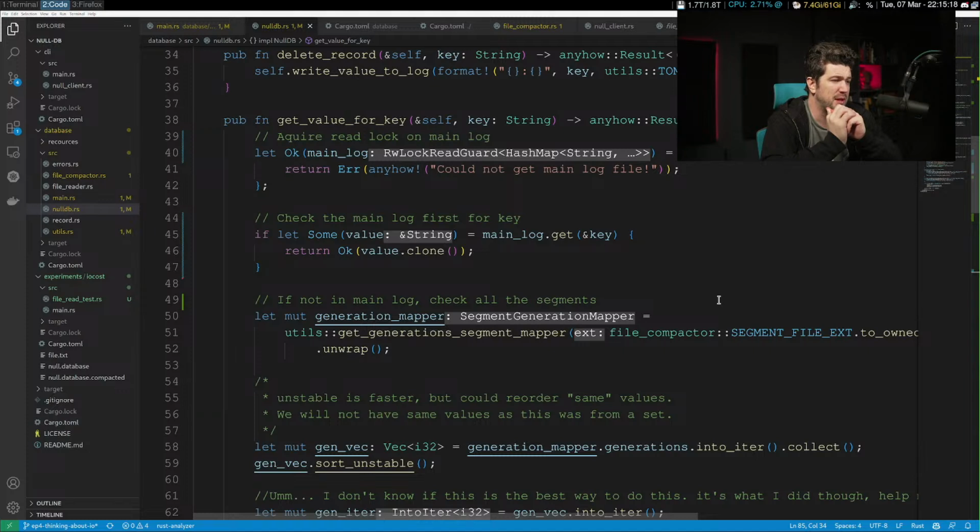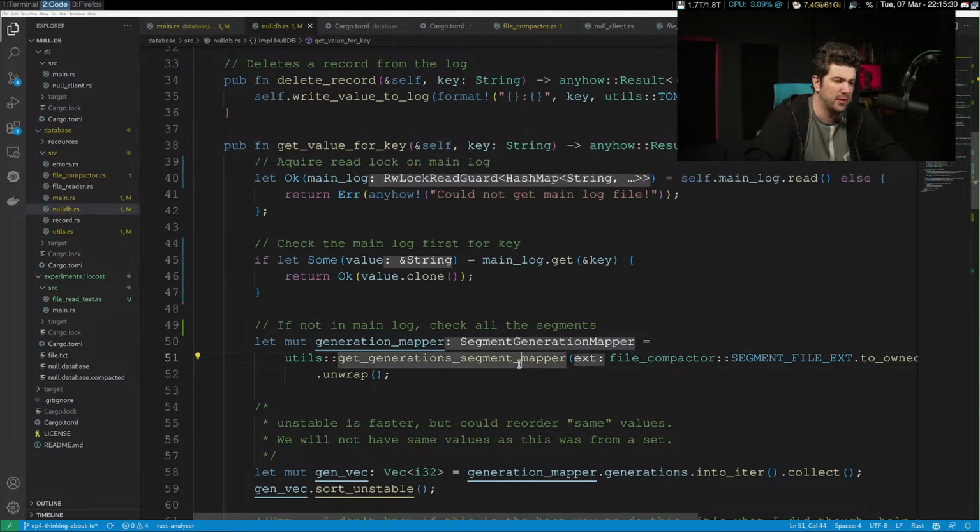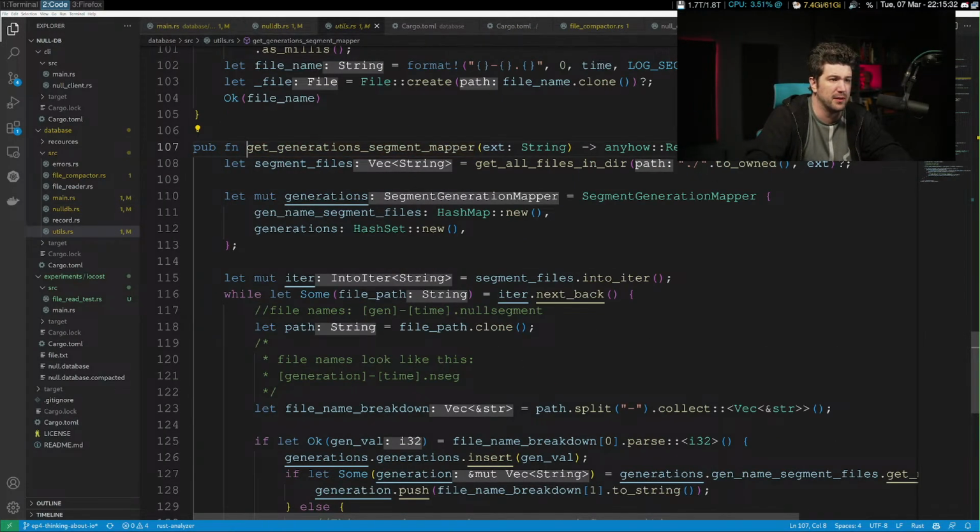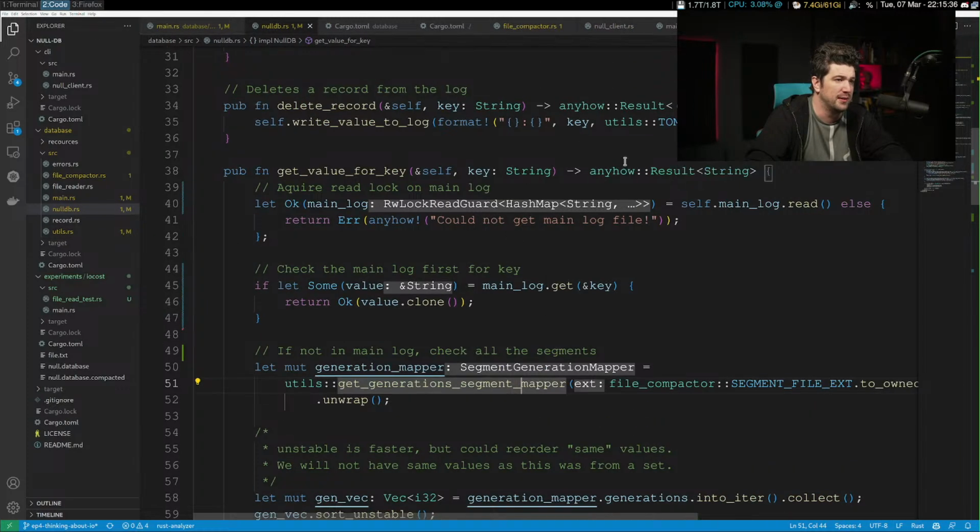So our get value is updated. It's cleaner. Nice. Let's move on. Actually, I noticed this. It's an anyhow result. Beautiful. This is an anyhow result.